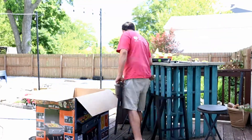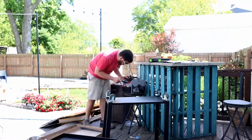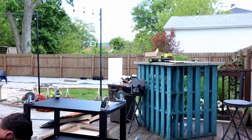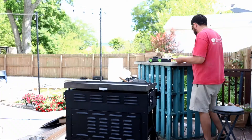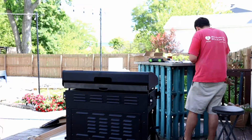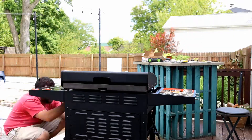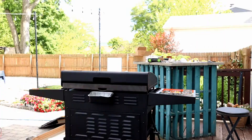The assembly was a piece of cake. It went really smooth. The directions are plain and simple. It maybe took me 20 minutes and that was from start to finish, unboxing and everything. It was packaged really well — there was no damage to the box, and I had to ship from Walmart because there was none in stock in our area. Once I got it all set up and in our spot, I got it pretty level because when you're putting oil in there you want it to drain a little bit towards the back. You don't want it perfectly level but you don't want it sloping to one side or the other because you're going to get all your grease pooling in one area.